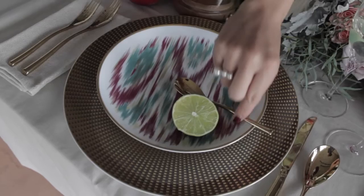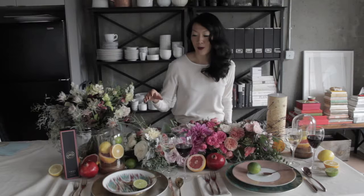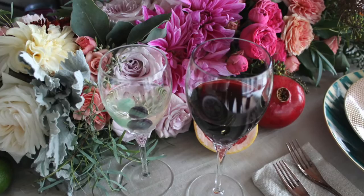Kim Crawford wine has beautiful citrus notes like pink grapefruit and lots of passion fruit. What I decided to do was sprinkle the entire table with lots of different types of citrus. I got the idea of doing a cloche from wine touring in Beaune, France. They would do these cloches, and inside the cloches would be all the different fruits and even tobacco and leather that you might find in a particular bottle of wine. When you actually lift the cloche up, you get to smell basically all the aromatics.